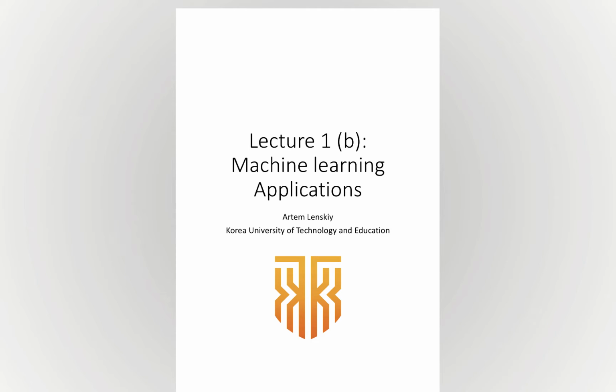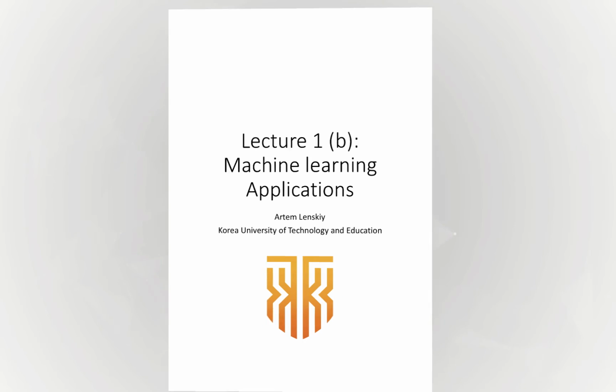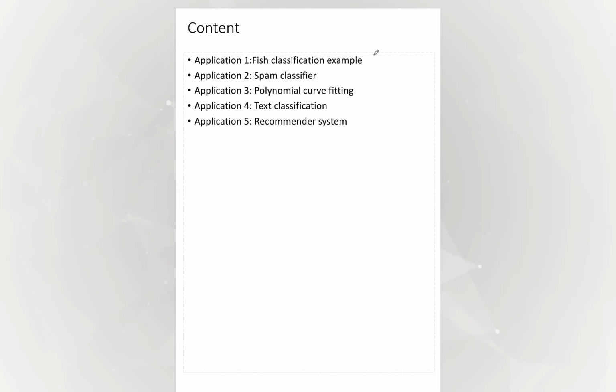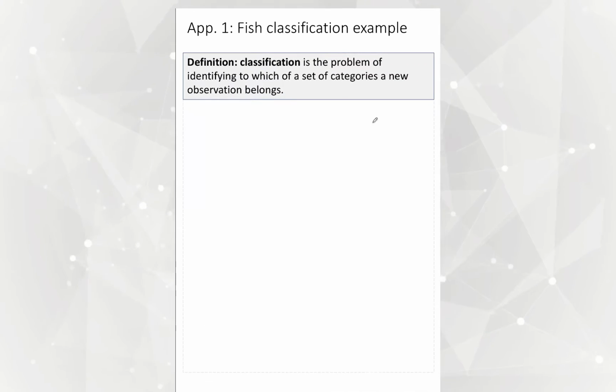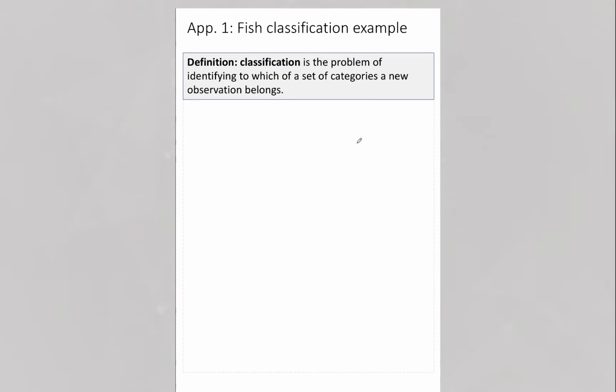Hello, dedicated learner, and this is our second module of Lecture 1. The focus of this module is on applications. We go over the following 5 applications with the goal to demonstrate the versatility of machine learning. We begin by introducing a series of machine learning applications, as well as a number of classic machine learning problems.